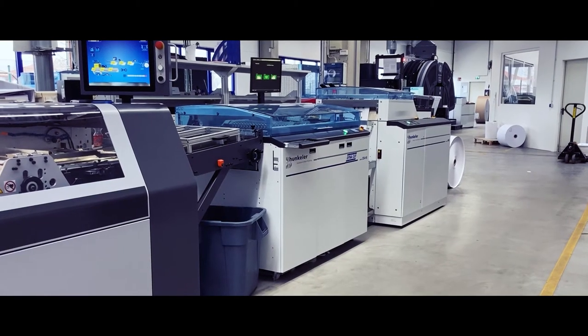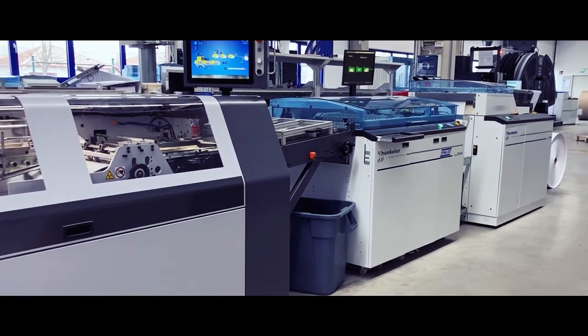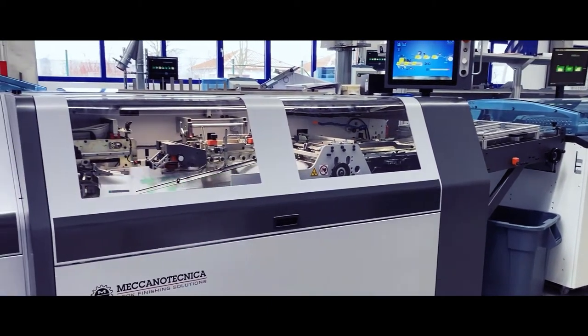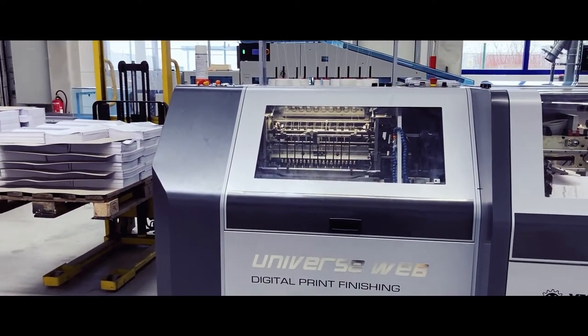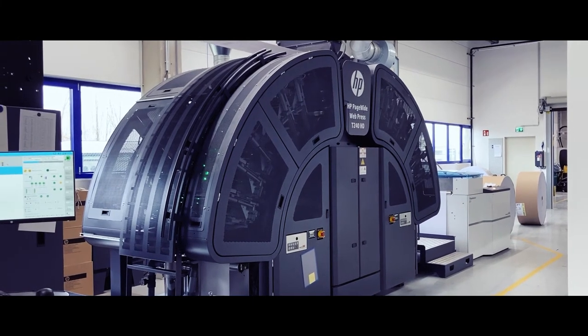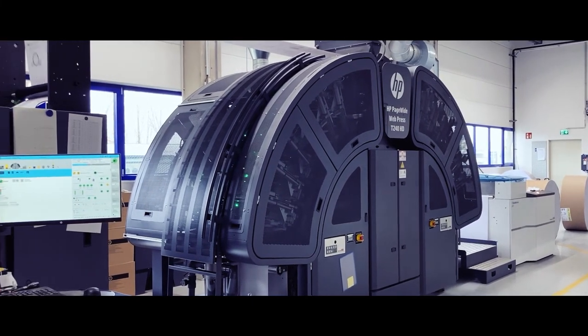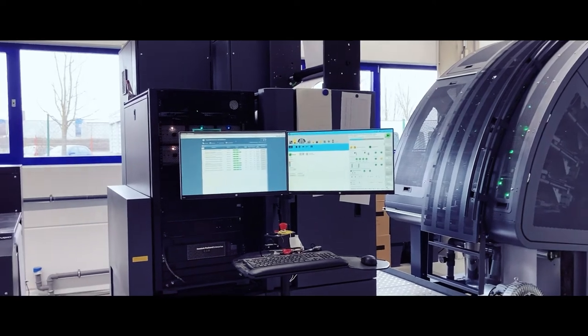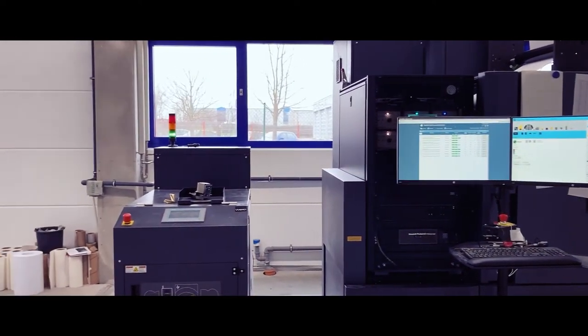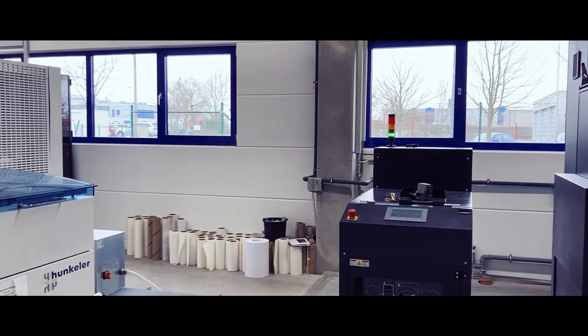Our old printing system and our old digital system from Hunkala is a solution to create sheets for the conventional way. Our first goal was to replace the machines and not to optimize the production way. Going into discussions with Hunkala, we focused our future on optimized production methods for book blocks and new solutions for bound book blocks straight from the printing press. We chose the blow folder, cutting module, and star wheel to prepare the book blocks for perfect binding. This line can produce in-line and near-line with the printing machine from HP.